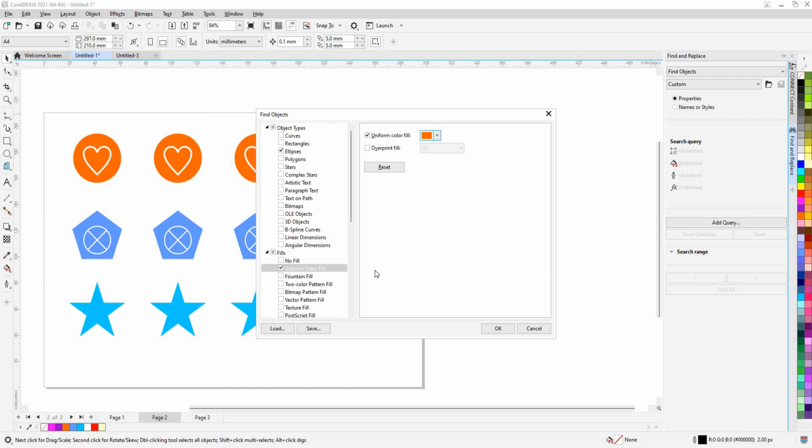And it will apply that color as one of the properties that I'm searching for. Further on down, I have things like outline. I'll dictate no outline. And if I had a special effect such as drop shadow or lens or contour, then I can certainly select that. Simply going to go ahead and click OK for this.